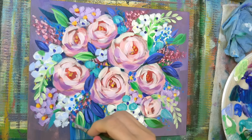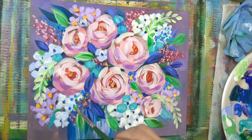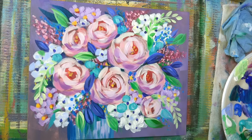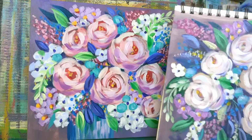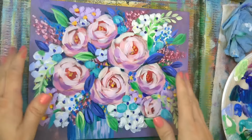Okay, a little bit dark phthalo blue here. I'm just gonna darken up this side of the vase. Oh, I didn't do centers in these purple ones here. Here we go. I feel like I'm missing something. Let me look at my original here. My flowers are a little bit darker than my original. My original flowers were a little bit more of a pastel pink, so you can go a little bit lighter if you want to on yours. But I kind of like the darker.